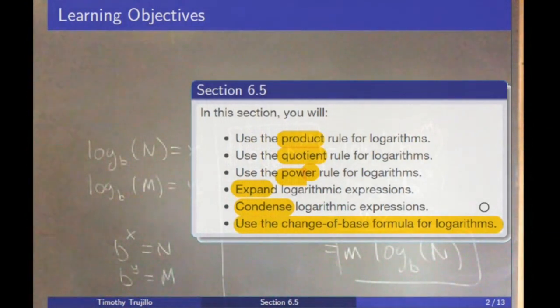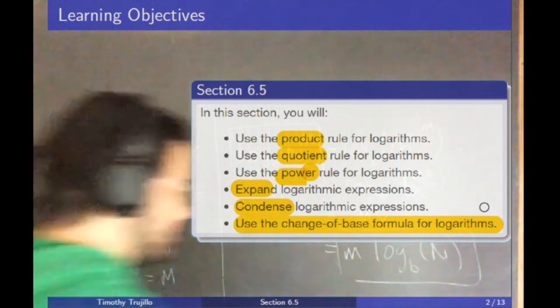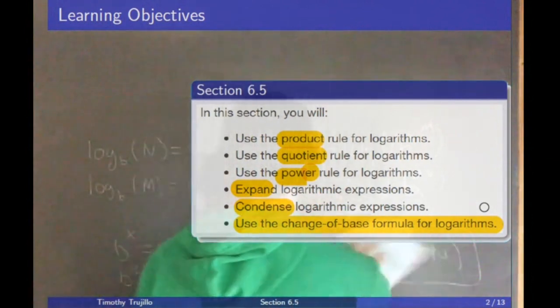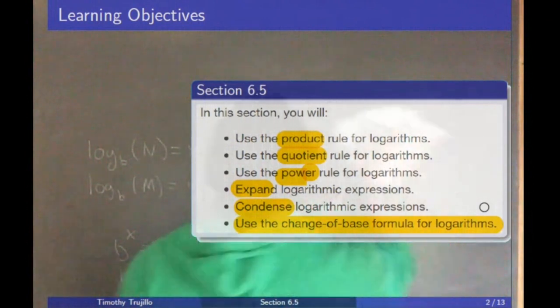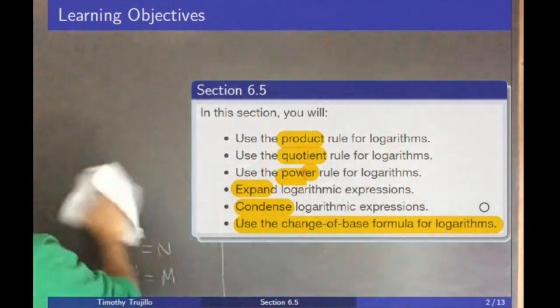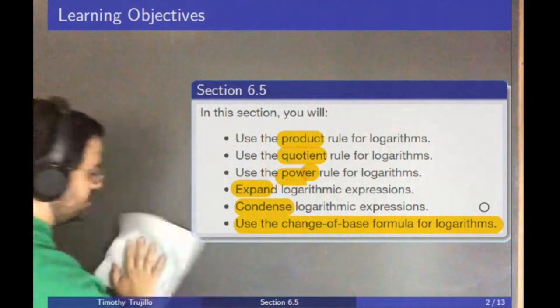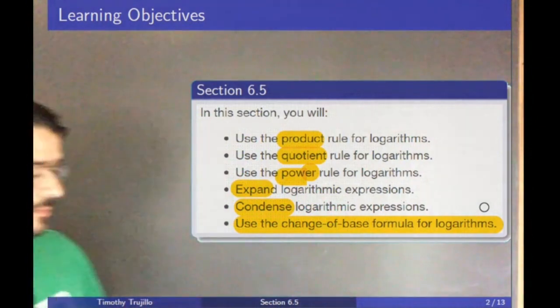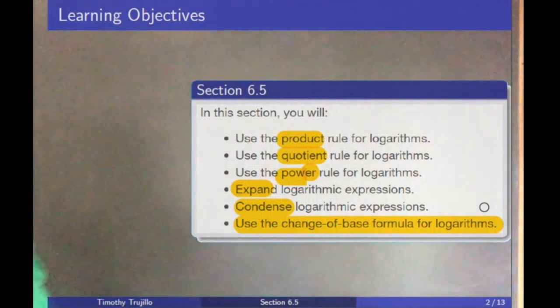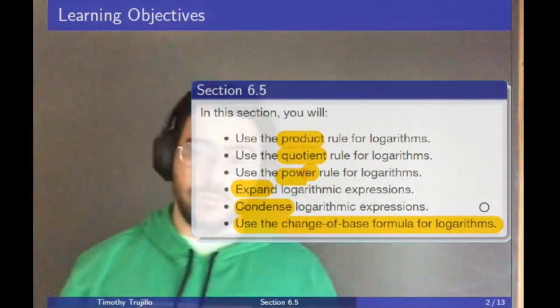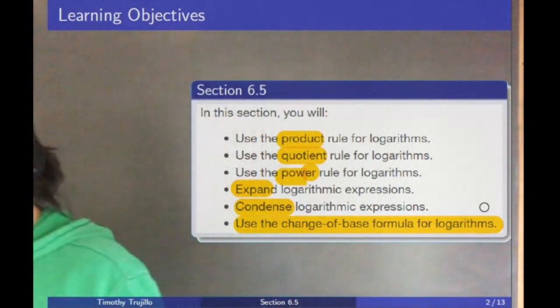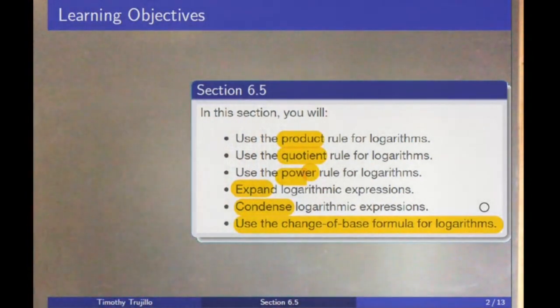Okay, so we've basically derived the three rules, and what I'm going to do now is put them up on the slides one by one, and give you some time to put them into your notes. As soon as you're done with the slide, just give me a thumbs up. You'll have to commit these to memory. They won't be given to you on the final exam, but you will be expected to be able to use them. There will be a lot of practice on Friday using these to solve equations.